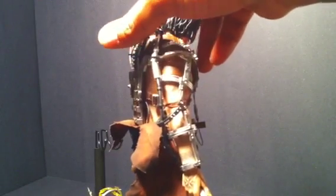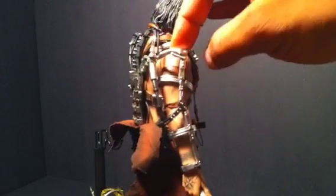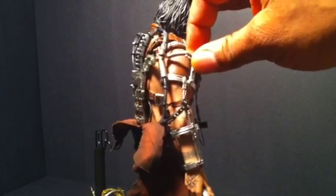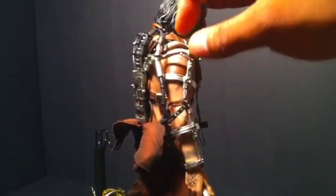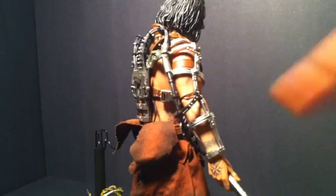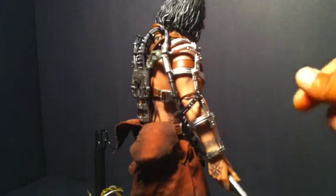Over here, as you can see, very, very fragile, guys. This actually broke off from trying to pose, so I think it snaps back in there into that little hole joint right there. Yeah, there you go. But like I said, fragile pieces. Then you have fragile all around here. There are little tiny screws and everything.